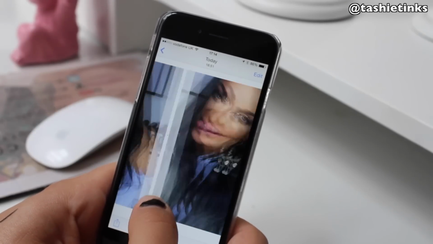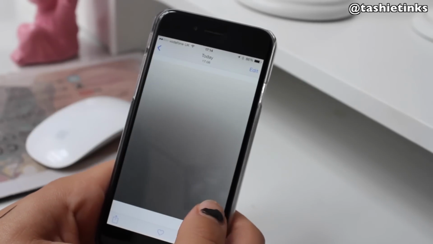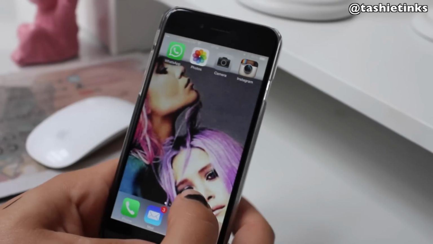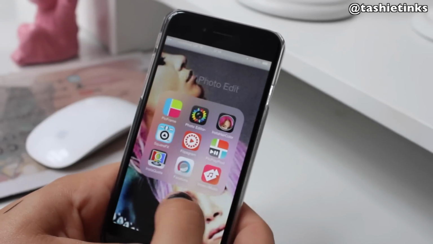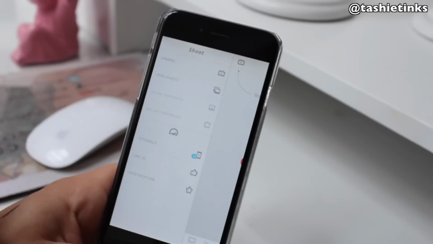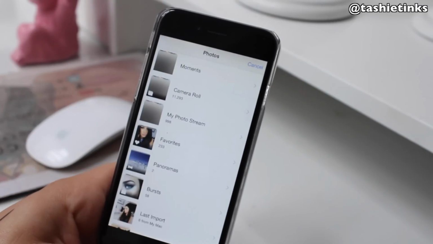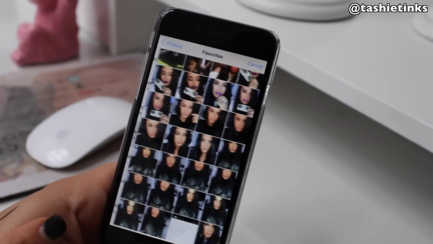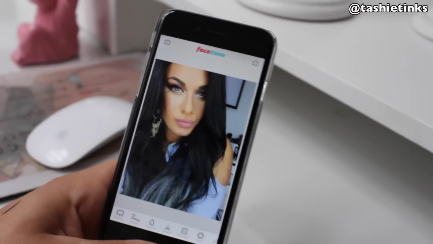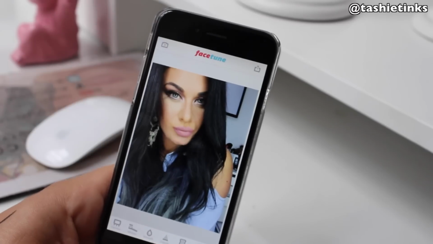Oh, and there's a little wink. This is when I'm getting bored, see? And so then it's in your favourites, so it's a lot easier to find. Then I would go to Facetune, which is this one, and you just click up here to open photo, and as I said, it'll be in your favourites, so it's there. Just makes it easier to find. That's just how I do it. So then there's the image.